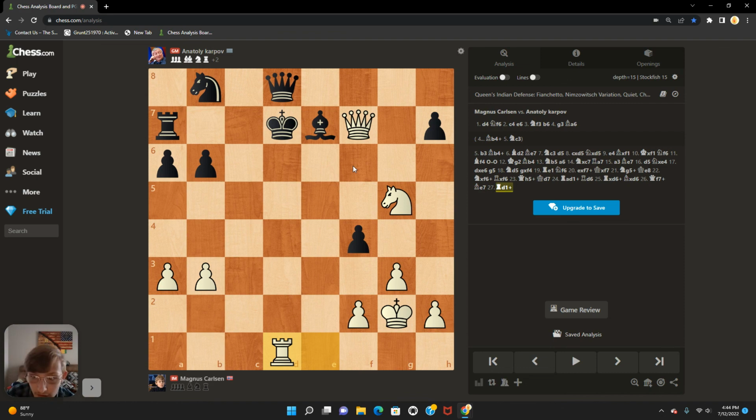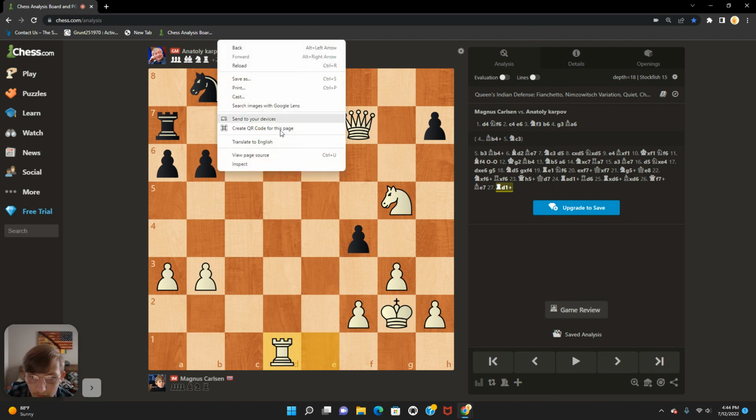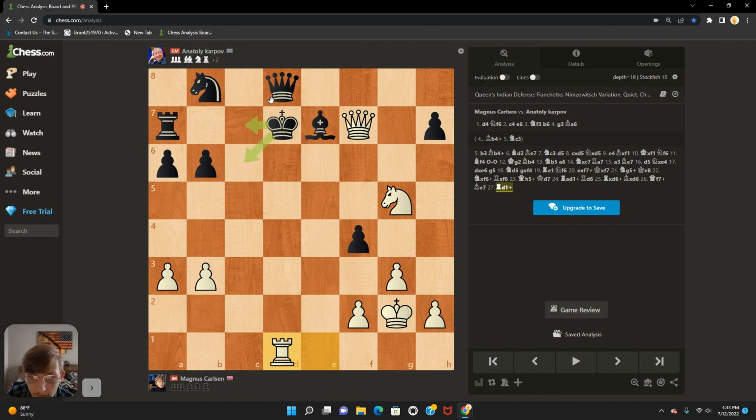And in this position, Anatoly Karpov resigns, because no matter where he moves his king, he's losing his queen. Out of these three moves, I completely forgot he can move here. He would just lose his queen.